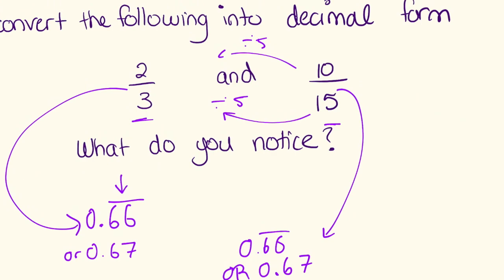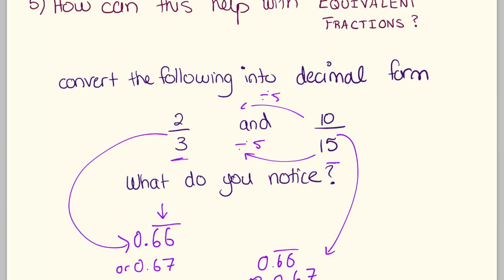If you're not sure whether two fractions are equivalent or not, and it's not as easy for you to see it with your eyes, like it was for, say, 2 over 3 and 10 out of 15, a really good way to check your work is to convert into decimal form. Two fractions are equivalent if they also produce the same decimal after you've divided the numerator and the denominator. And that's the end of this lesson.